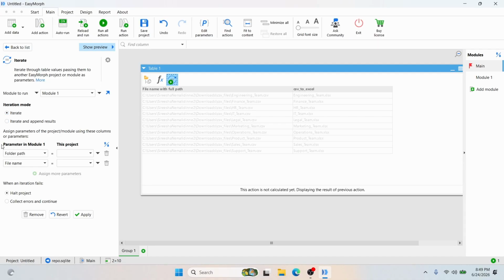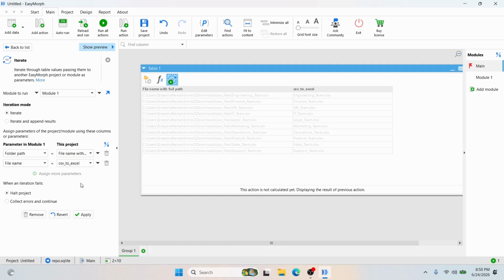And now matching the parameters, the folder path parameter in module 1 maps to the file name with full path column. This tells the module which CSV file to import, and the file name parameter maps with the CSV to Excel column.